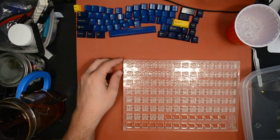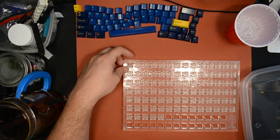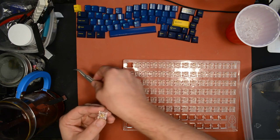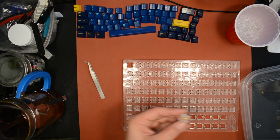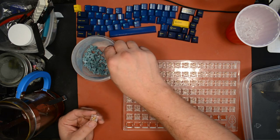So, let me build one switch with one of these springs. Let's see if it sounds like it has enough lube on the spring. If I don't hear any spring noise, then I'll assume that enough of the lube clung to the spring. So I'll just do one, see how it sounds, and decide whether to proceed based on that.